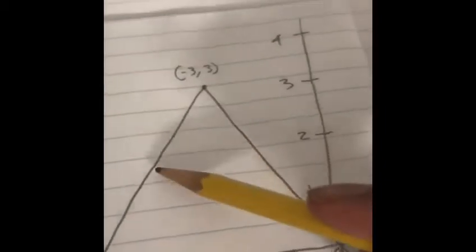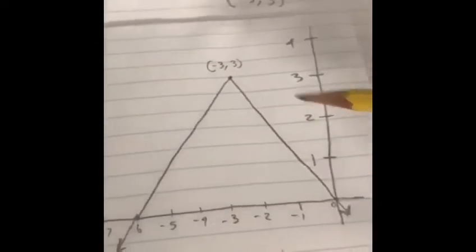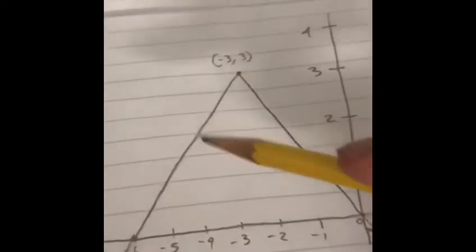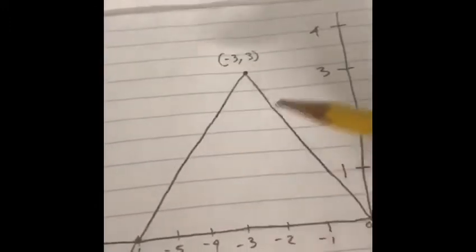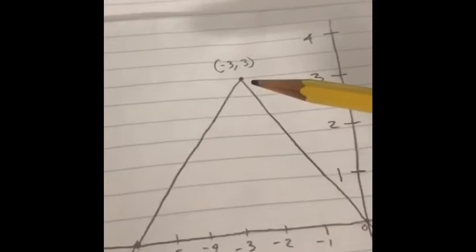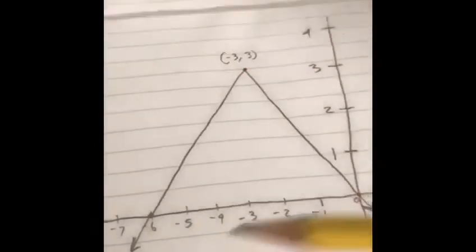If it wasn't an absolute value function, this line would not exist, and there's only going to be this one. However, it's an absolute value function, so there's going to be two, this and that. So this is basically a mirrored version of this line. And then because our absolute value function has a negative in front of it, the graph is going to be upside down. Instead of a V shape, it's going to be an upside down V.